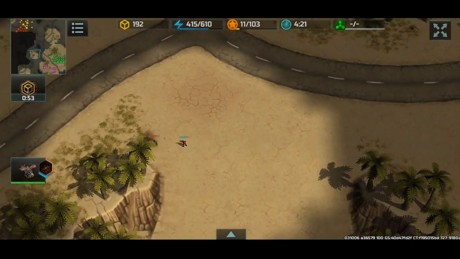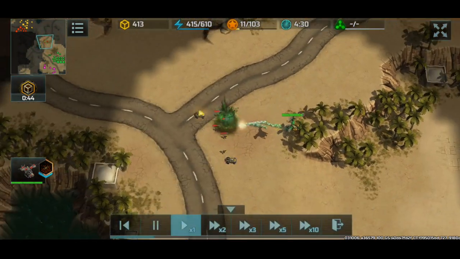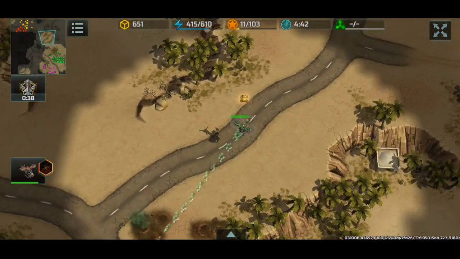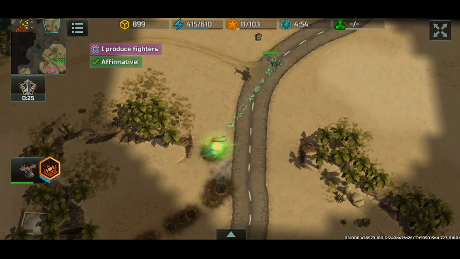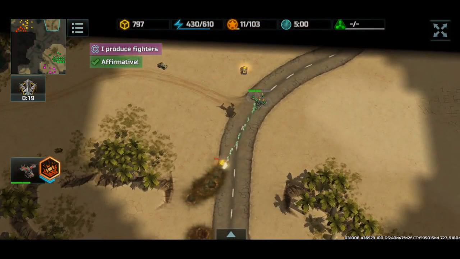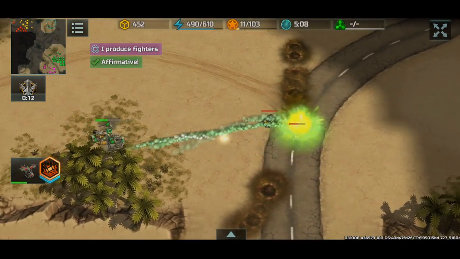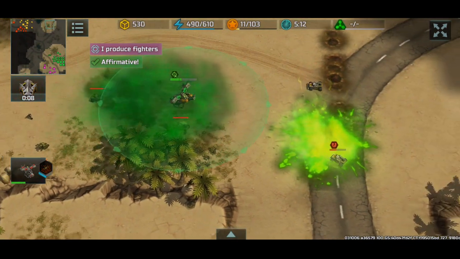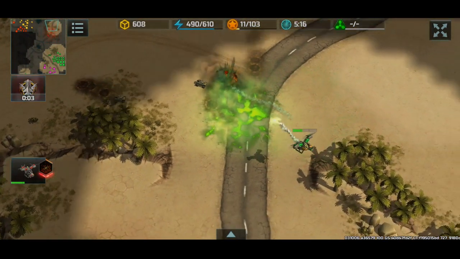We can see red has some early game units there, so I'm sending my Wasp in. But yeah, there's some units here. I'll take care of that. Shouldn't be a big issue. Well, the coyotes pretty much evaded that. One coyote got the acid corrosion.